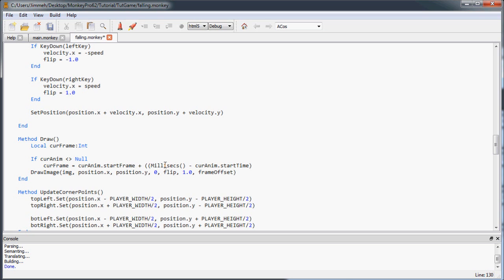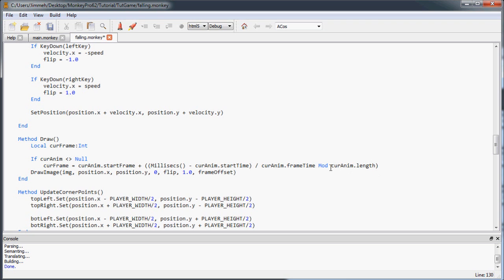We're going to divide this by the amount of time we want each frame to be on the screen, so that's the frame time. Then we're going to mod all this using the mod operator by the length of the animation.